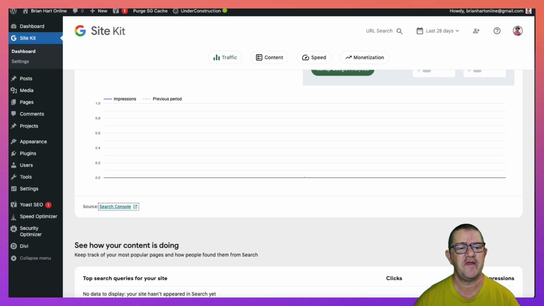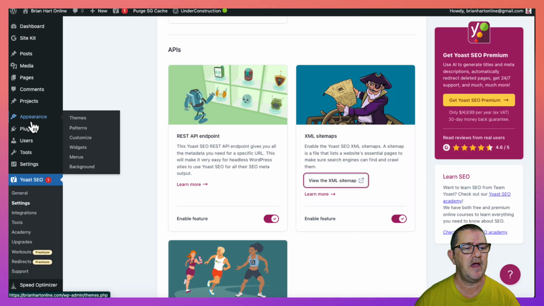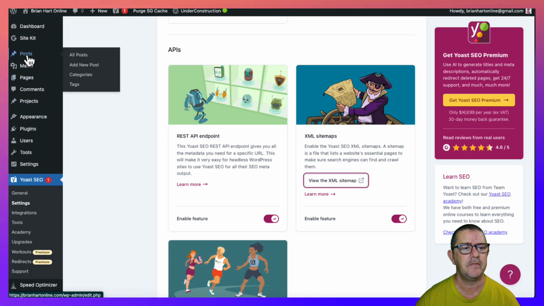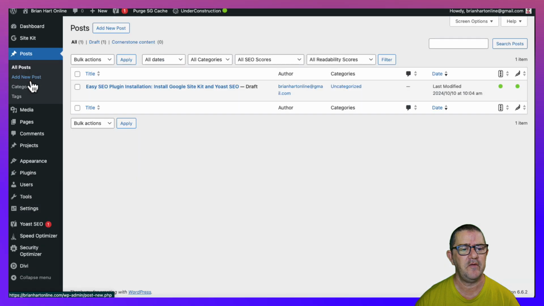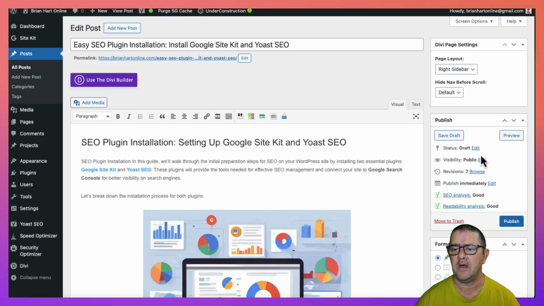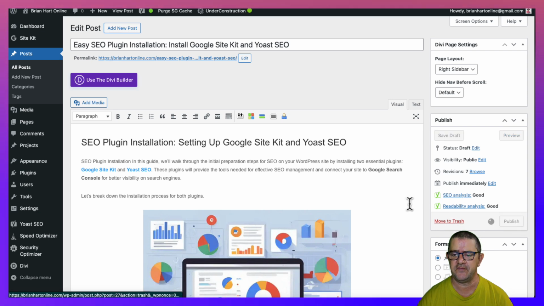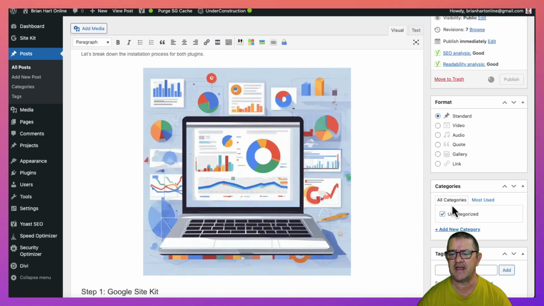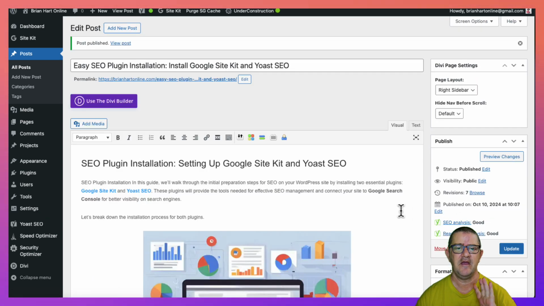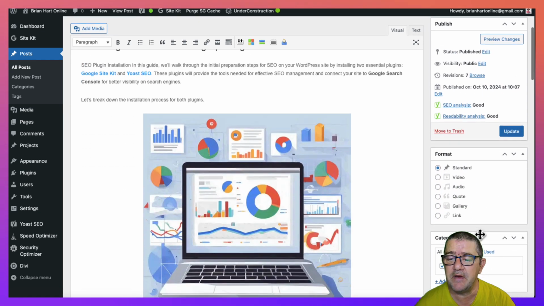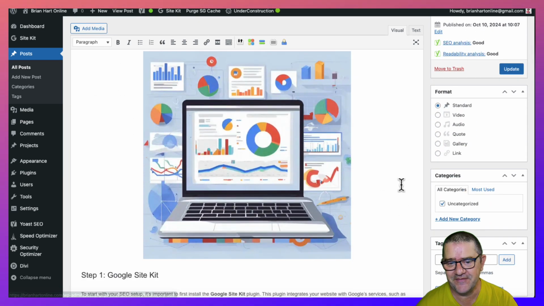So while it's doing that, let's go back into our site and let's go back to that post here, edit and publish this post. Now I haven't given it a category. I should have created a category, but you probably best put it in a category. It's because this is just a demo site. I haven't really got it done.